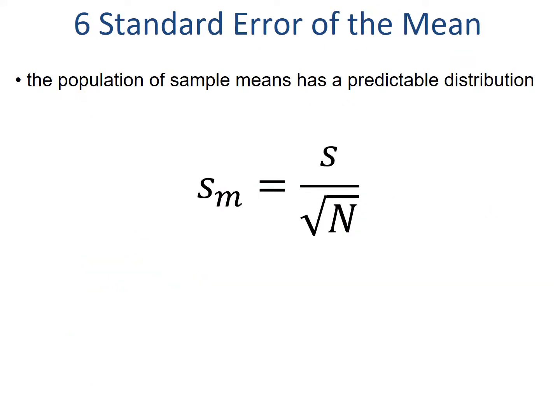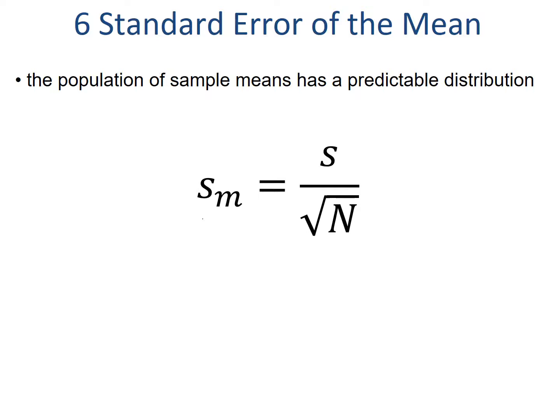So suppose we take a sample. Of course, each individual value in that sample is going to have some deviation from the mean, and we can predict it, and we know this. But each one of our means is also going to have a predictable distribution around the actual value. We call this distribution the standard error of the mean. So we can predict on average how far our mean is going to be from the actual value dependent on sample size.